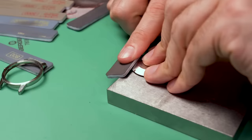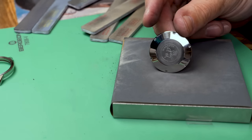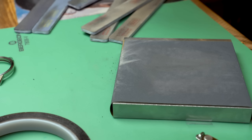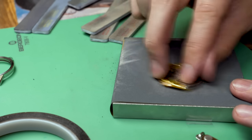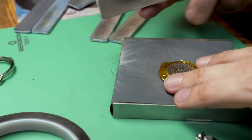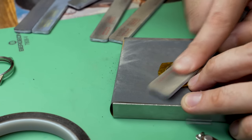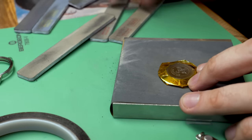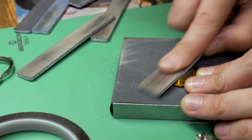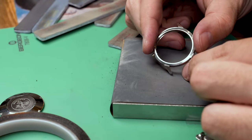As you can see, I'm going up one sander at a time, and this is starting to look pretty good. Not too bad after what actually was about an hour or so of sanding. Now I'm going to put a bunch of tape on it and see if I can see the logo a little bit better, because that got kind of scratched up. We can see the cool Seamaster logo on the bottom if I can just gently sand it. Now, this is a balancing act because I don't want to take off too much material and make it so the logo's gone. So that's coming along.